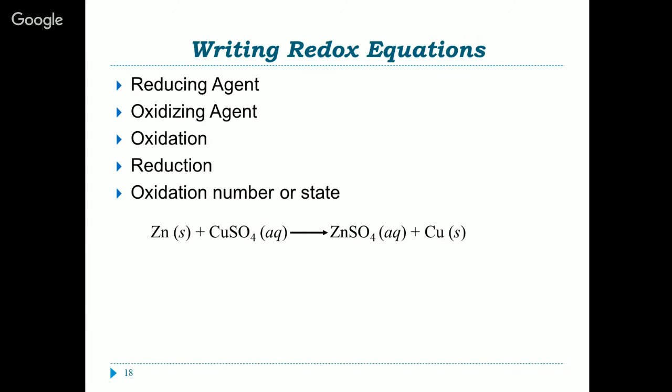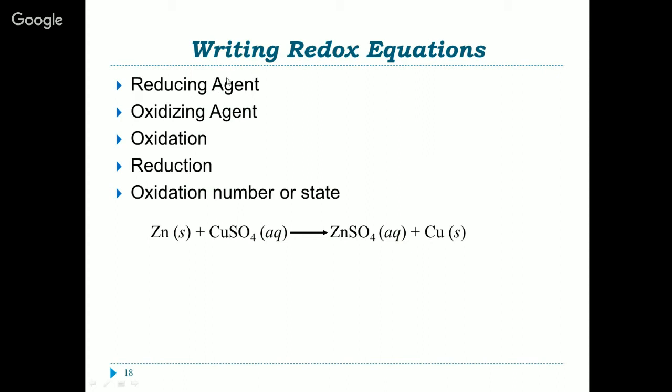So writing out redox equations, we can also talk about reducing agents and oxidizing agents. So once again here, if I just come down here first, oxidation is a loss of electrons, increase in charge. Reduction is a gain of electrons, and therefore a reduction in charge. Okay, we're reducing the charge there. We're becoming more negative, becoming more positive, becoming more negative.